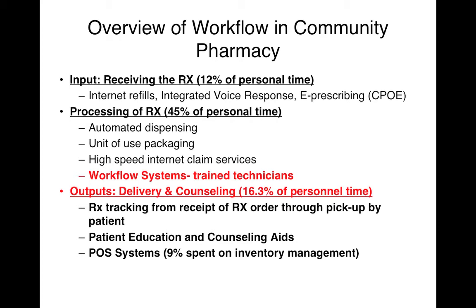If you're purchasing a community pharmacy or already have one, you may purchase software so the patients can call in to what's called an IVR system, where they can leave a voicemail or punch in their refill numbers. Internet refill means you have a website where patients can reorder their medications via the internet. And then also you would sign a contract with a company known as SureScripts, which is the national company that helps implement e-prescribing from physician offices to community pharmacies.